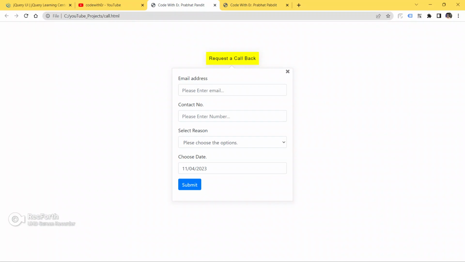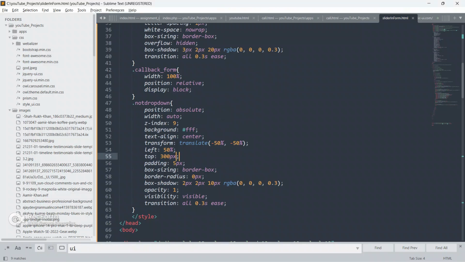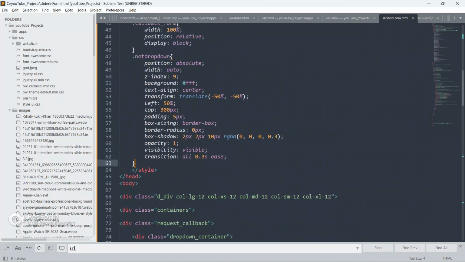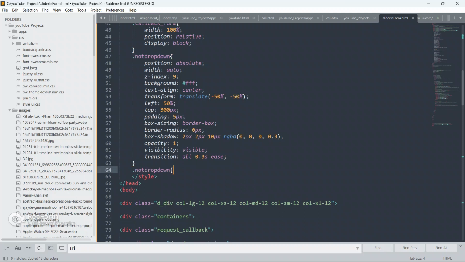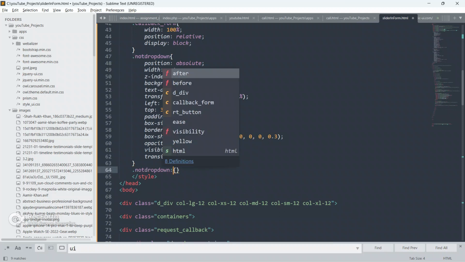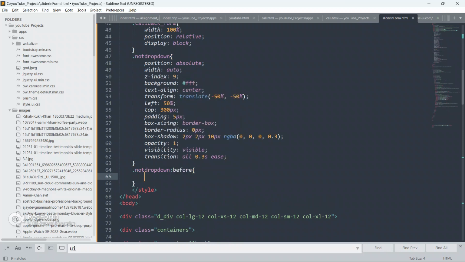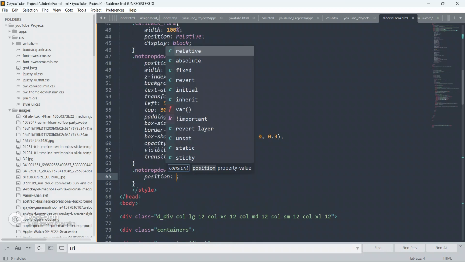So now it's time to put this arrow. Okay, this arrow now we are going to make. Pay attention guys, now we are going to make this arrow. Okay, so go here in the code, so just copy this and paste it here and give pseudo after class or before class.